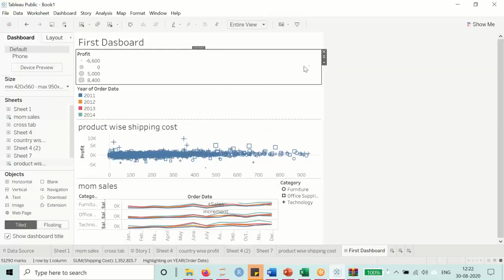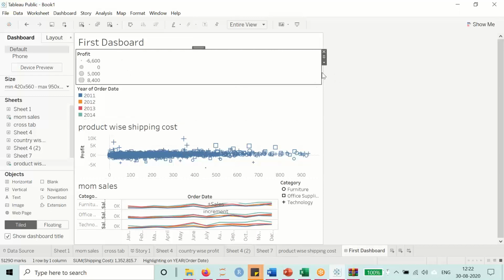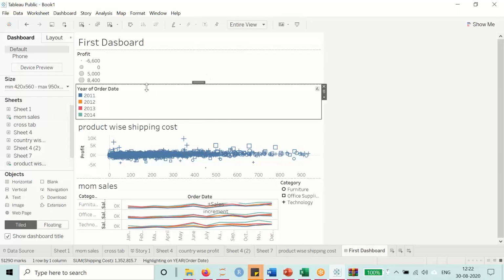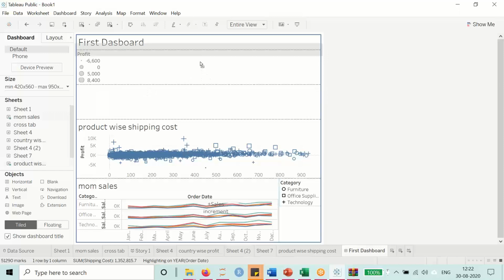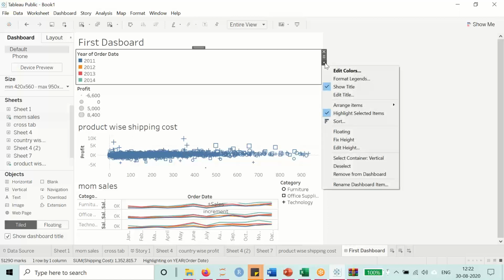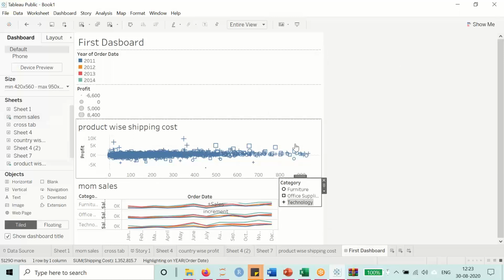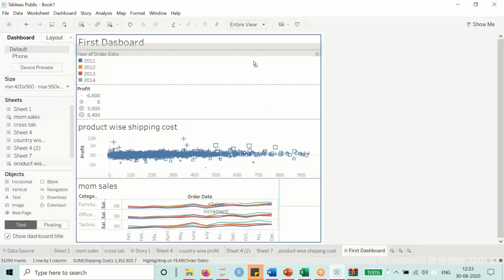Let me customize this a little bit, to give it a better look. And this one as well.